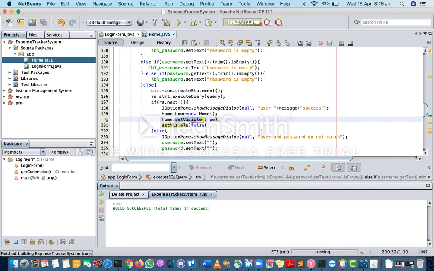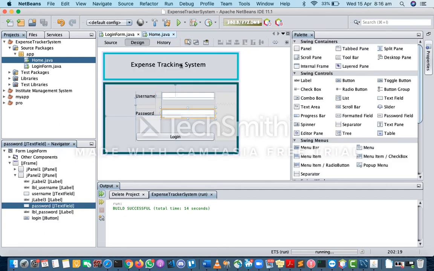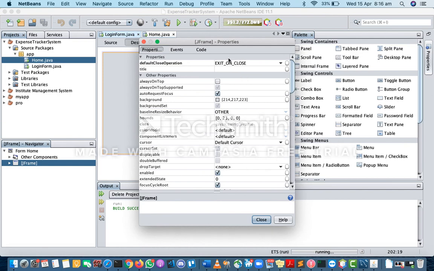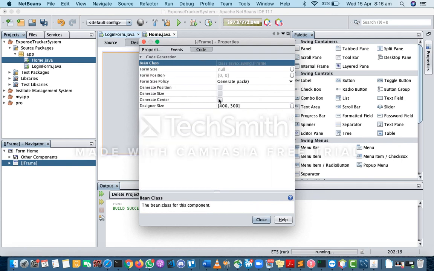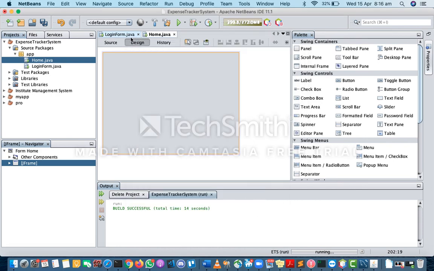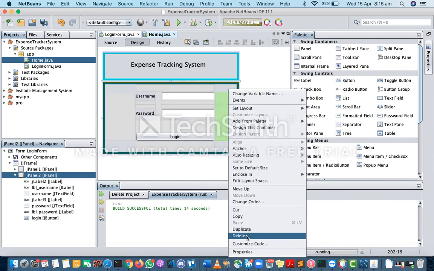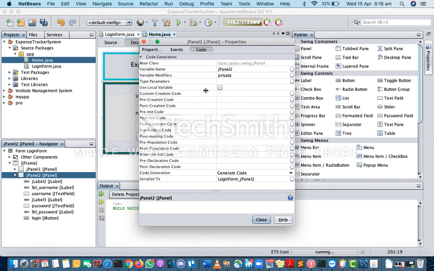And yeah, now here we have a problem: if we close the home form, the login form will also be closed. So for fixing that, we'll change the properties to dispose, and we'll put it in the center also. Okay, and similar to the login form, properties, code.